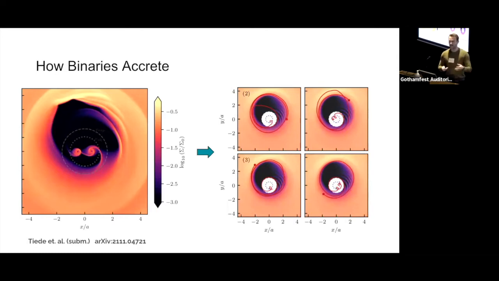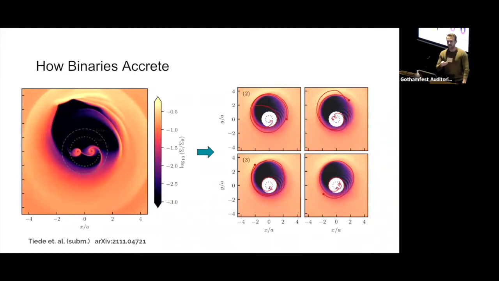Because when people originally studied this problem in 1D axisymmetric cases, there was some thought that the centrifugal barrier from the binary might just prevent gas from making it onto the binary. And that could make it hard to see these kinds of things. But 2D simulations revealed that this is false. They do in fact accrete, and they do so at about the same rate as a single black hole in an AGN disk or something. But this cavity structure is complicated, and it's very nonlinear.